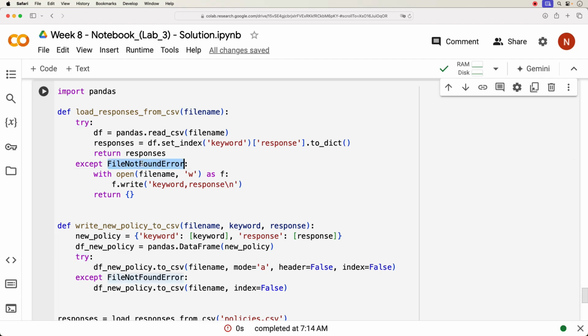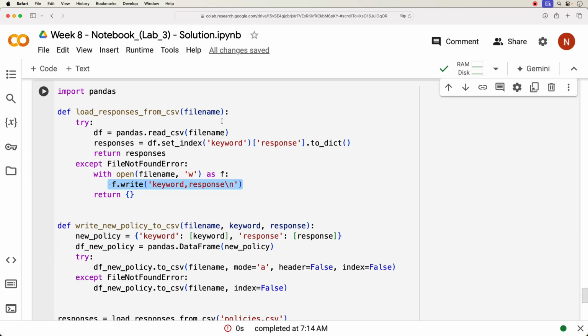So since there is no file, but I still want to process the job, then I will open the file in W access mode, which is a write access mode. So the file doesn't exist. I know it doesn't exist because I just found out here from the file not found error. So the W is going to write this data into the new file.